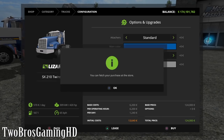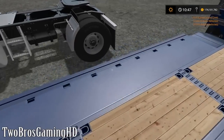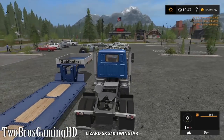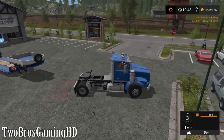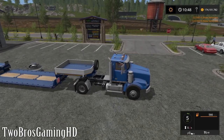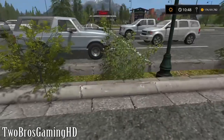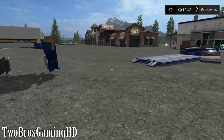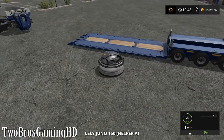This is a new truck by the way. I've never tried this truck actually, but I think it's good looking. Let's see if we can put it on right there - take it off like this. And then we should be able to actually put the Leelai Juno 150 up on this little place right here.